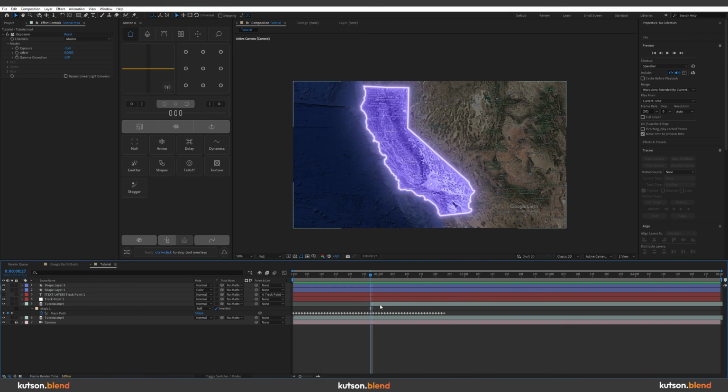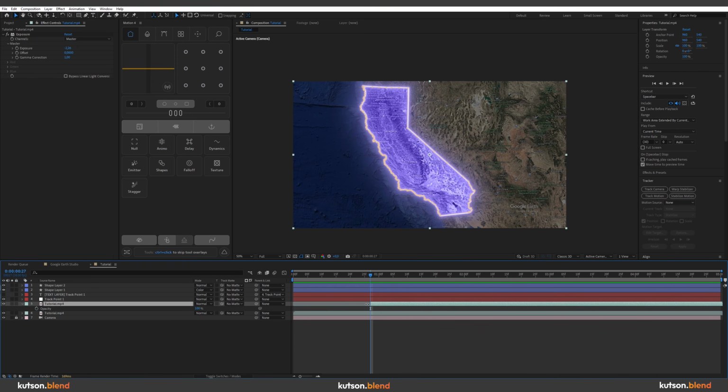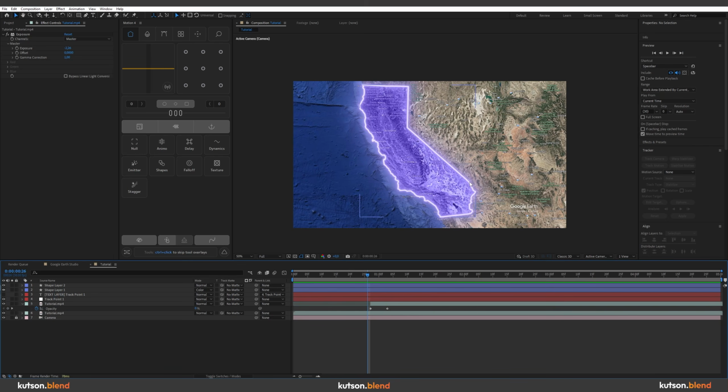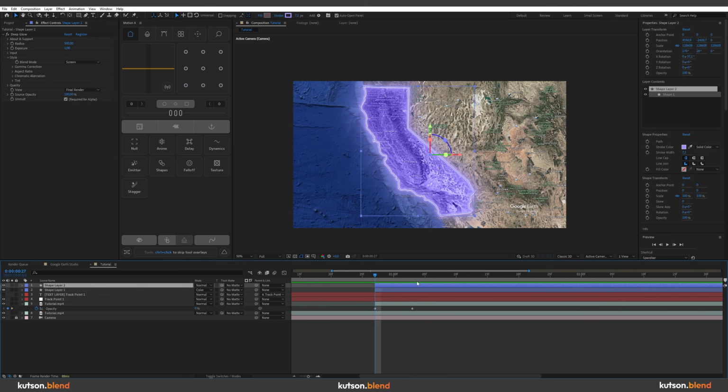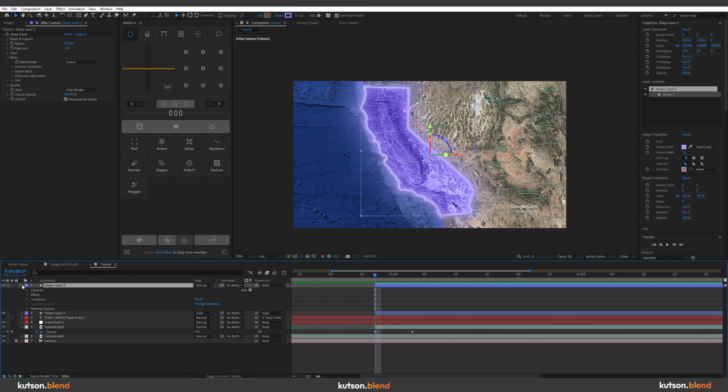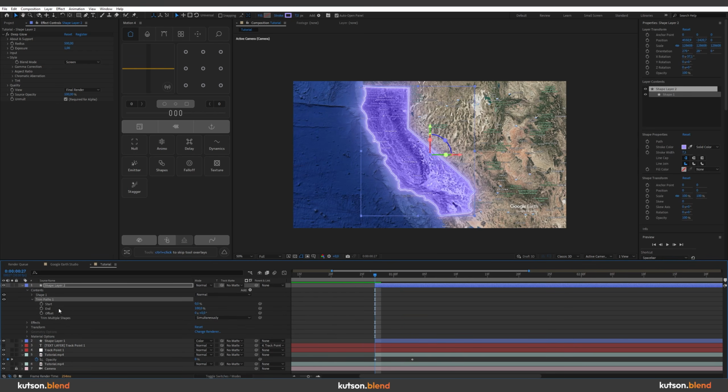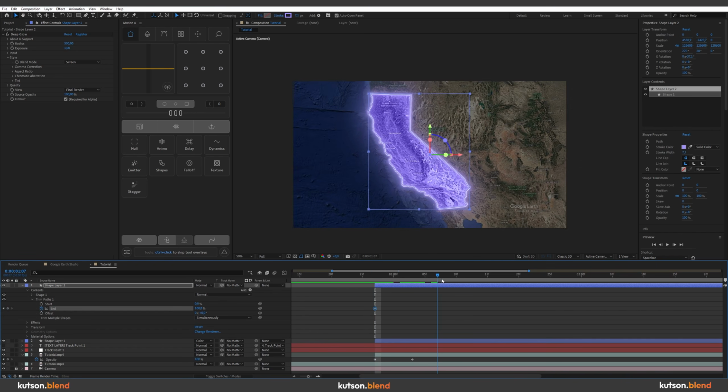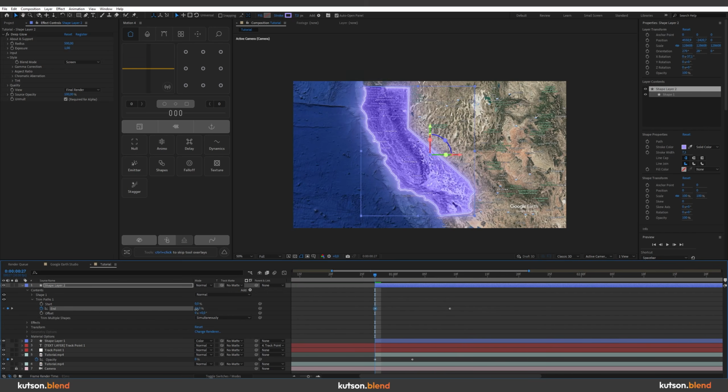Now one more time, select your video layer, press T on your keyboard and it's going to open up the opacity attribute. Set a keyframe, move around 5 or 6 frames to the right, add a keyframe, and at the first keyframe just make it 0. Now we can animate the appearance of these lines. With the stroke layer, just open up these attributes. You can go to add, trim path, and in the trim path options, play around with the end or start attribute. So add a keyframe at the beginning of this layer, move a little bit to the right, one more keyframe, move to the first keyframe and set it to 0.